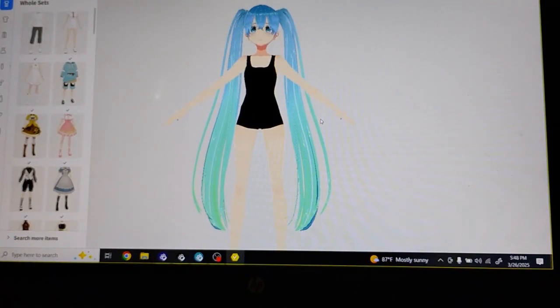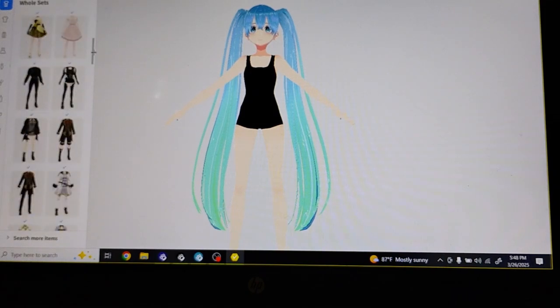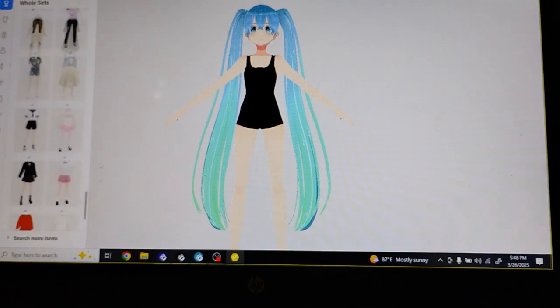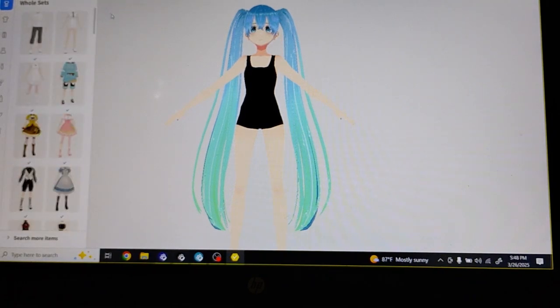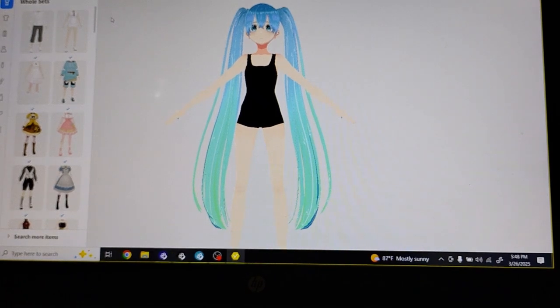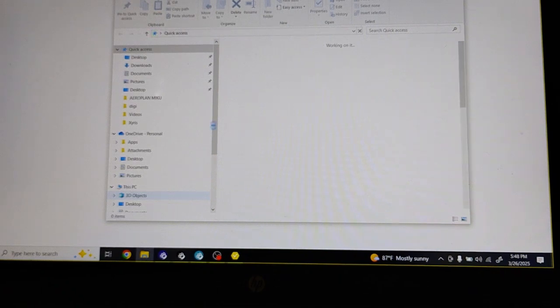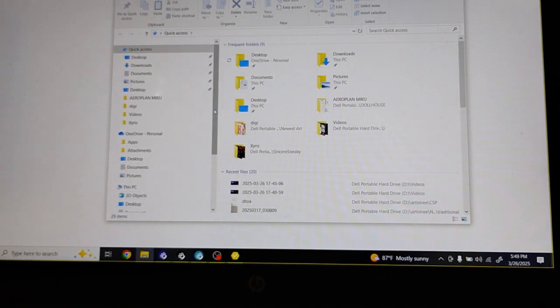When you're ready to make your outfit, you're going to be in the outfit tab, and as you see to the left here, VRoid has all these presets already ready for you. What I generally do to begin is I get my outfit reference, and I try to pick things that look already close to what I'm trying to make, and that means in the shape. I'll show you in just a minute.